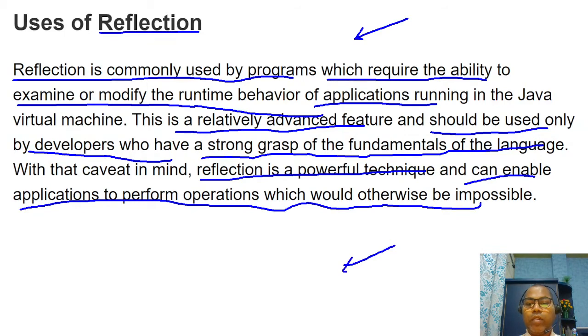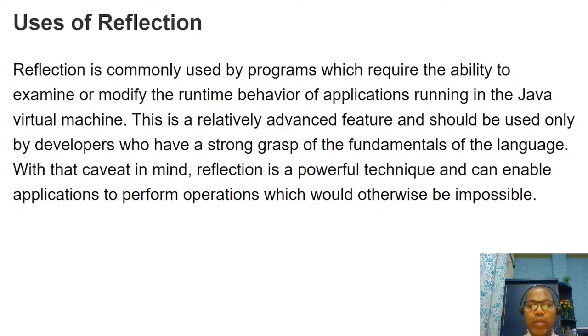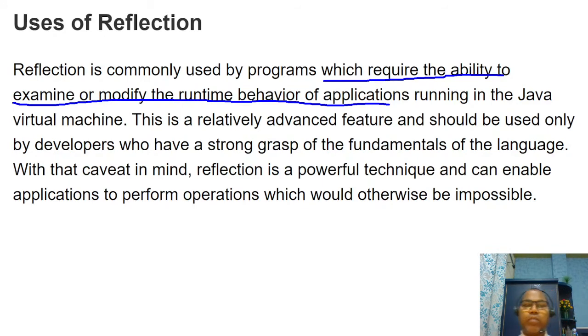Some operations, we as normal developers, cannot perform on the Java application side, but reflection offers us some advanced capability which a developer can use. Reflection is simply a technique through which at runtime you can examine and modify the behavior of your applications. This is the major use: while the application is running, you want to examine it. What do you examine? You try to figure out the particular class structure, what the methods are, what the constructors are, what kind of modifiers they have, and sometimes you want to change the behavior, maybe of a particular method. In this way, while the application is running, reflection offers such a set of APIs.